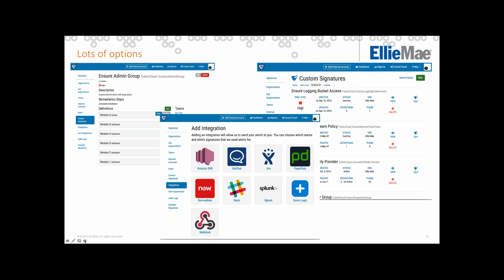And we have some integrations here that are listed in the slide. You can see Amazon SNS. We have some others as well: Slack, Splunk, Sumo Logic, Jira, webhooks. A few things you can do there, for example, is you could even take those alerts that are generated, pipeline them out to Amazon SNS, and take them from there to do what you want with them. You could pipeline that to Lambda itself from there as well, and trigger an auto remediation function and go from there. So there's a lot of different ways you can do it, and no one size fits all approach works, but we have a lot of different resources for figuring out what works best for you.